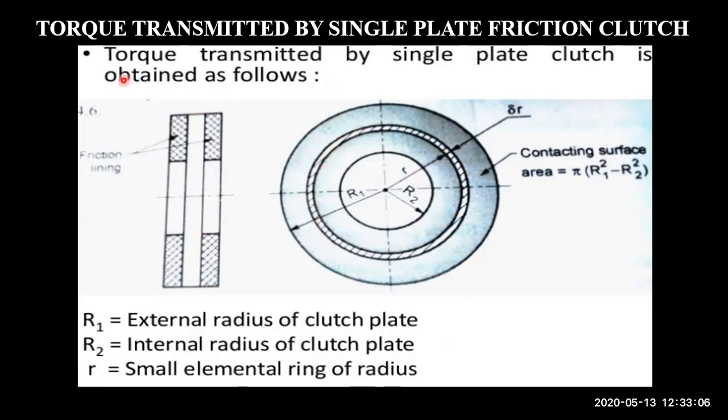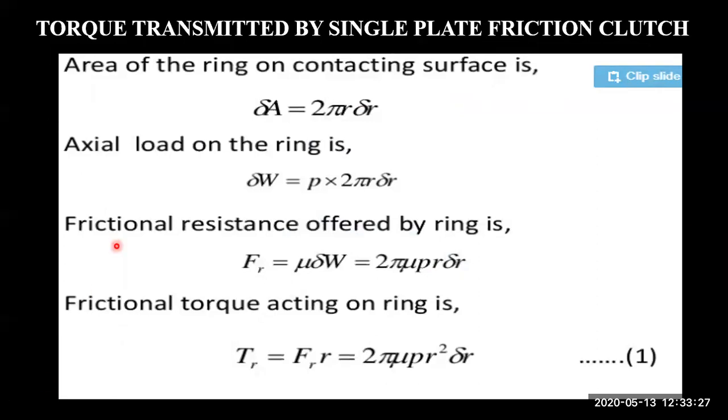So the objective is to find the torque transmitted. Okay, so in order to design the dimensions here in the data handbook, we need to balance the torque. What is the torque required to transmit, and what actual torque you require to move this plate. So that's how we move on this.